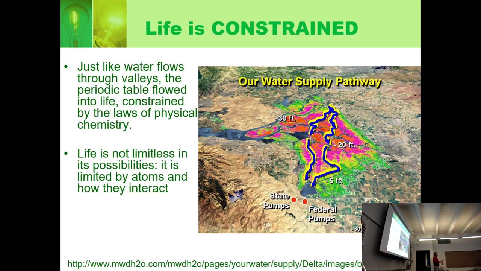Just like with the physics, there are some numbers that we could use and some numbers that we can't use. Quantized means that there are numbers that you can't use between the two quantized values. There's also quantized elements in a sense. You can't use things in between the elements, and you can't use them out of order. And so the idea of constraints is just like the wave being constrained by the edges of the box. Life being constrained by the periodic table is kind of like a river being constrained by a valley. I like this because it shows the idea of change over time as well.